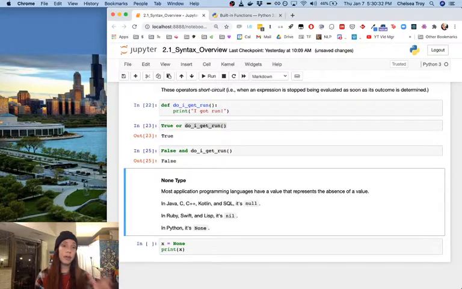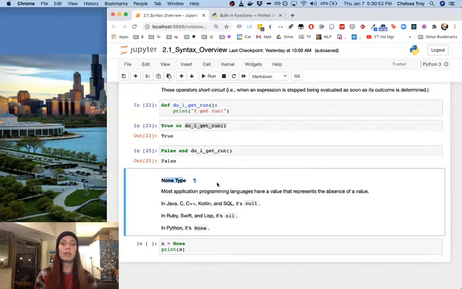Now, we've talked a little bit about our various numeric types. We've talked a little bit about Booleans and a tiny bit about strings. There is one more type that I want to make you aware of before we end our most basic syntax overview. And that's the None type.